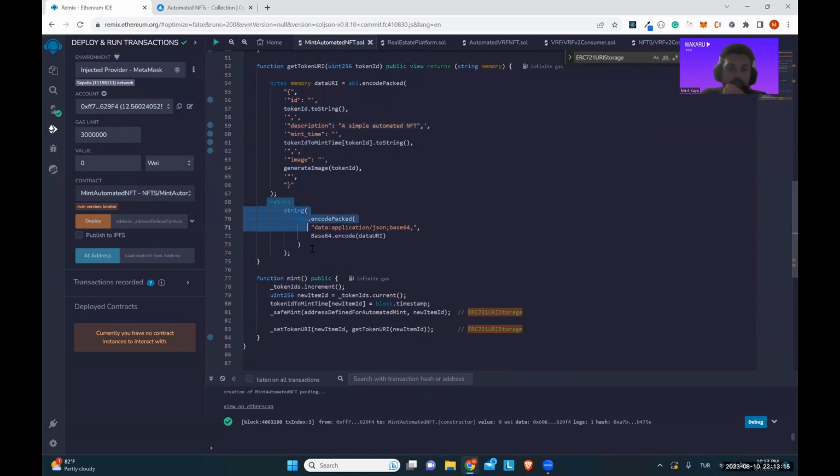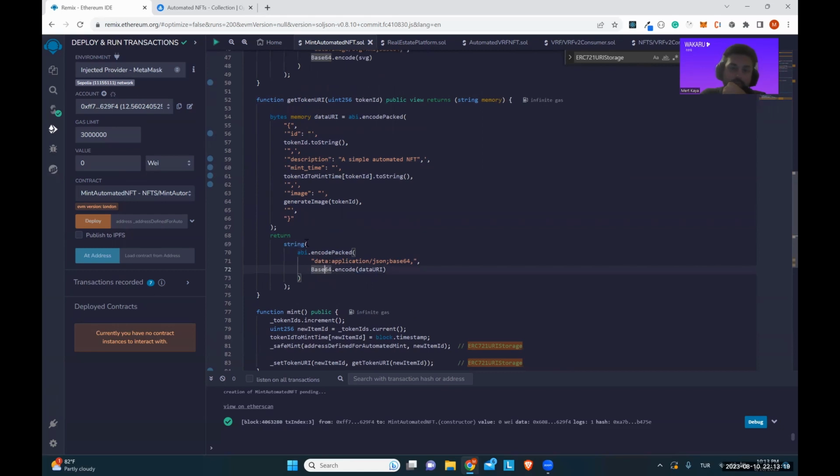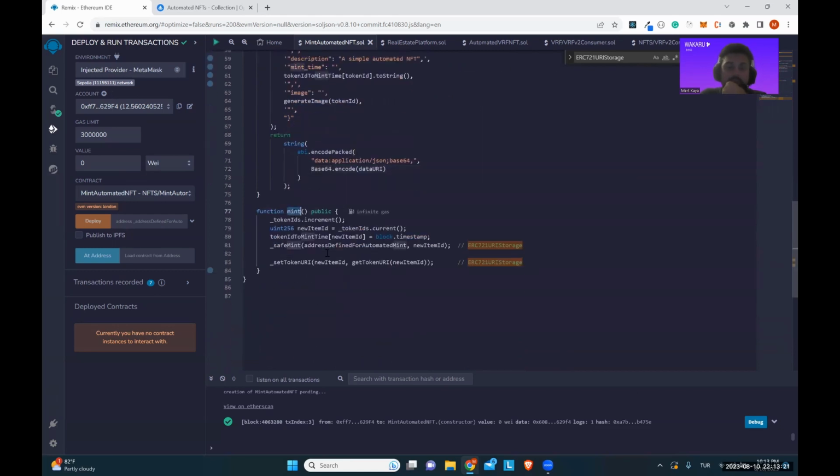And also make sure to return them as a string of base 64. Otherwise, they are not going to work. And lastly, we have defined our mint function. So at the start, we just increase the ID. Then we grab the newest ID with this function.